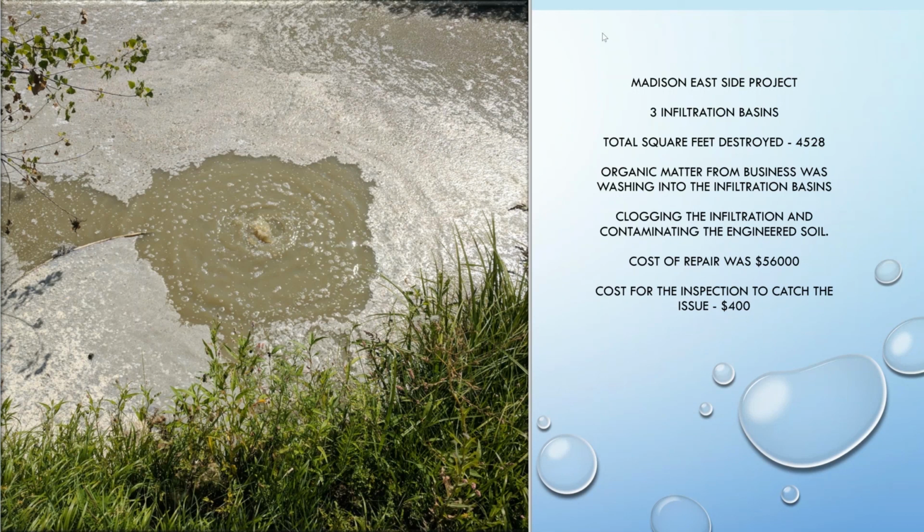And apparently several neighbors at the time were complaining of the smell. So the owner is like, "Oh, I can fix that. I'll just throw in this little aerator, and we'll all be good." Obviously, it wasn't good, and essentially we had to dig out all of the engineered soil, even a couple feet of the sand layer, and return it to original conditions with washed stone, engineered soil, and then bio basin plant plugs.